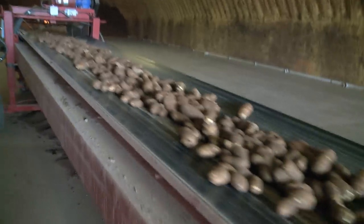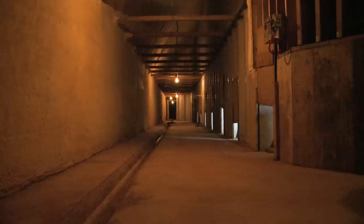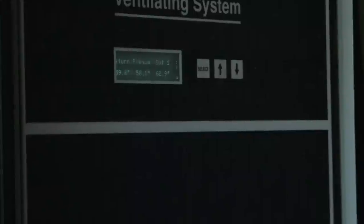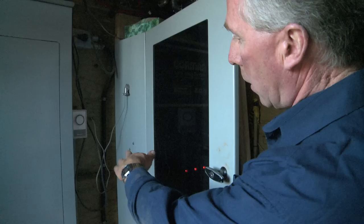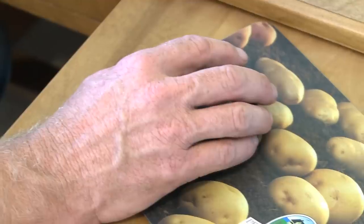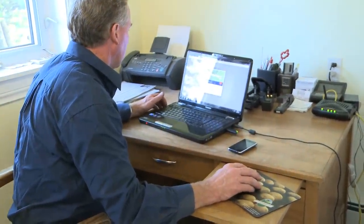Potatoes will stay fresh for months in the right environment. When we're storing, our ventilation systems are controlled by the computer. It determines how much oxygen comes into the pile and the speed at which the fans go, and then variable speed reduces down to reduce electricity usage. We have a modem connected to my laptop at home, and my brother has a computer in his house where he can dial into the system and see what the readings are at all times.